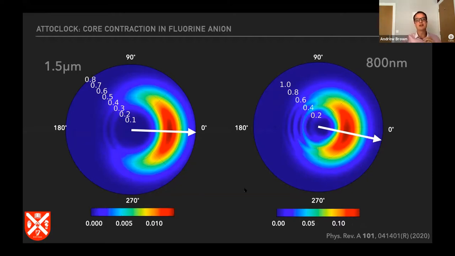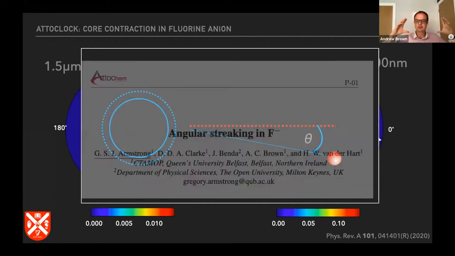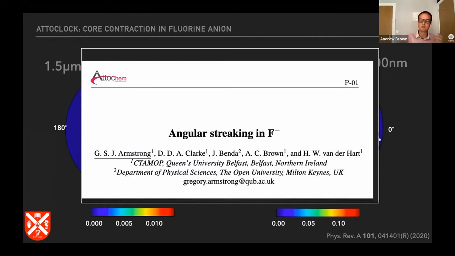And so what we came up with as an offering for a solution here is as follows. When the negative ion is sitting there ready to be photodetached, the electron cloud is expanded somehow in order to account for this additional electron. But as the electron photodetaches, that electron cloud will then shrink back. And this contraction of the electron cloud can then give rise to this negative offset angle. Now, I'm not going to go into any more detail about this because Greg actually has a poster about this paper that we did. It's the very first poster in the book of abstracts, so you can read the abstract there, and you can go and speak to Greg about that in the poster session later on this evening.